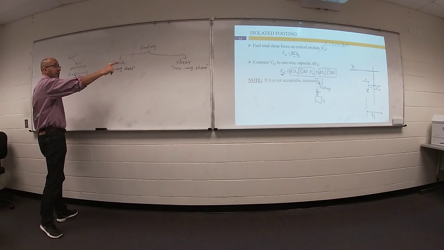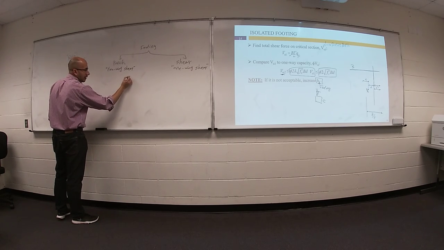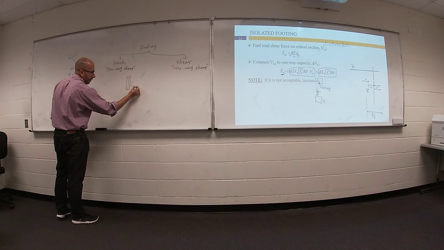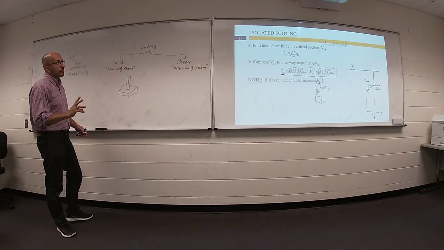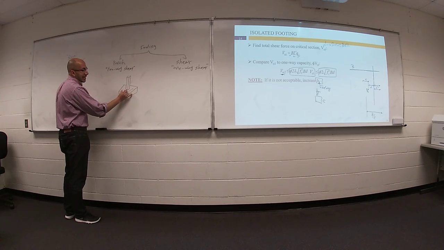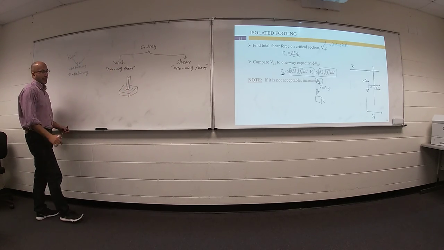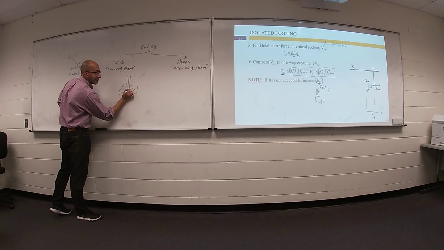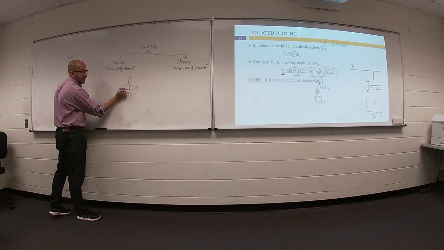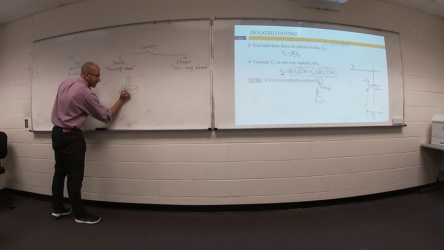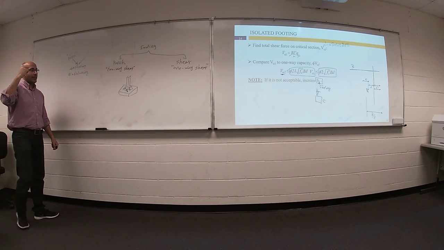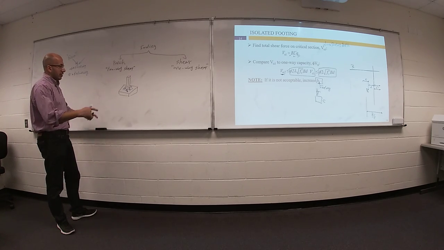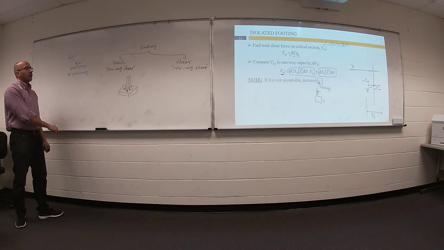The most important difference between the two cases, this one. Here is your column, your footing. If punch happened, your punch will happen something like this. This area of footing with this column will punch your footing. This area adds distance d divided by 2 from this side, distance d divided by 2 from the other side, distance d divided by 2 from this side, distance d divided by 2 from the other side. So the critical location or the critical section of punch, d divided by 2 from each side of the column.